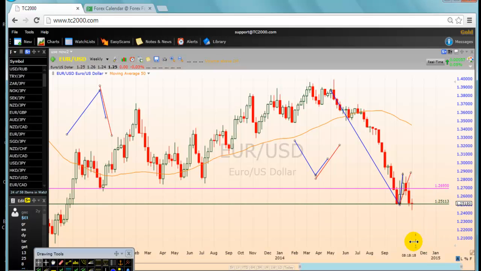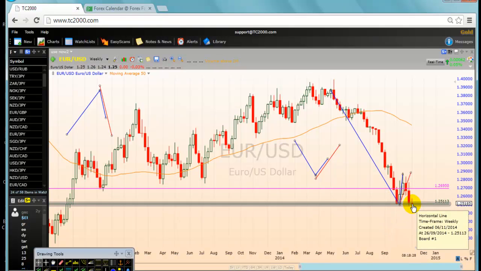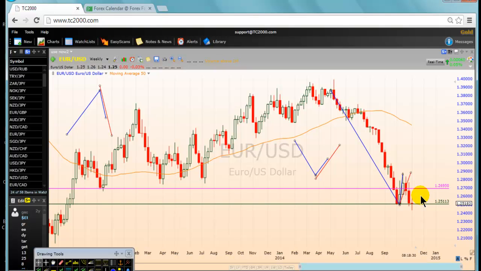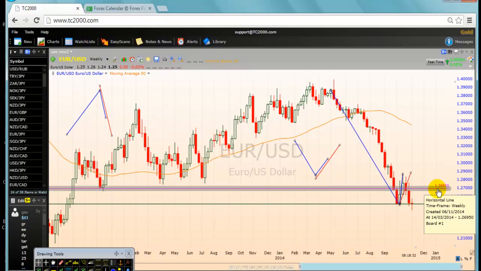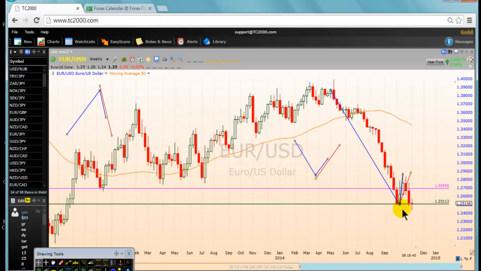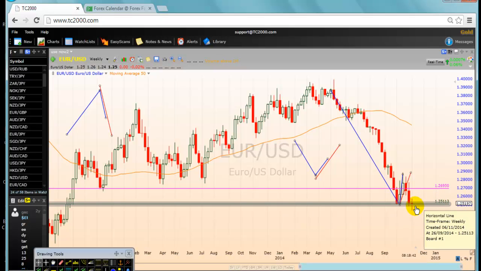The current short-term equilibrium price level for the Euro USD is 12695. So if it's going up a bit and it comes near the level of 12695, which is the short-term equilibrium price level, remember that level and be aware of it because that can be a resistance for the euro. But so far, it's at the support level, so priority to bullish signal above 12511.